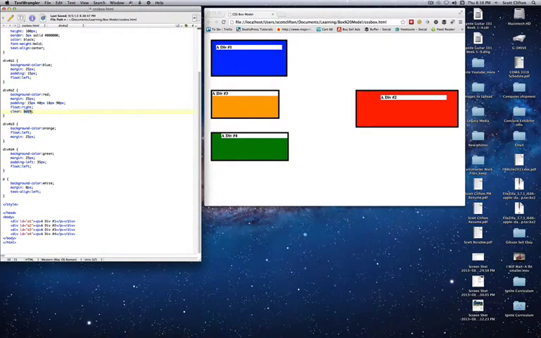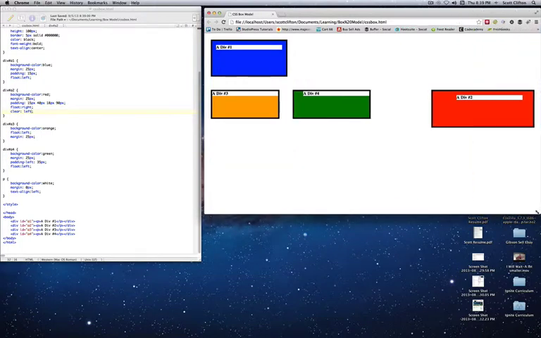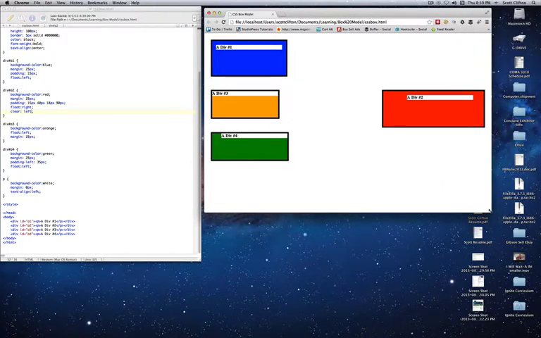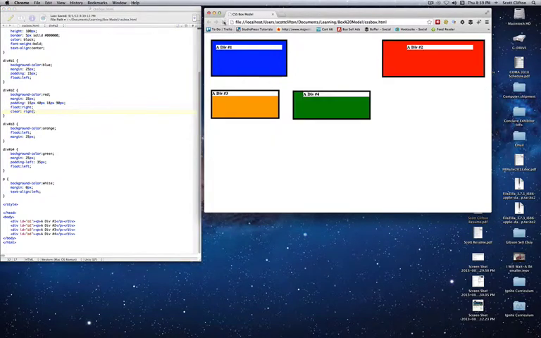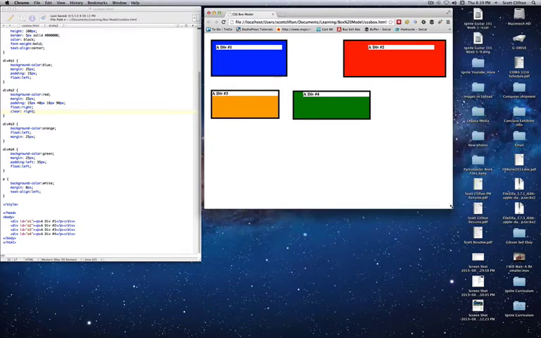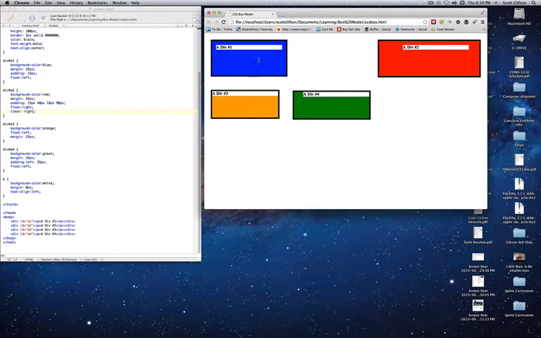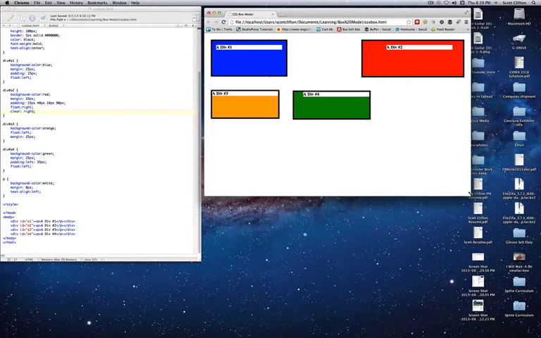So if I just said I want to clear the left side only, you can see that I'm only clearing elements on the left side. If I clear the right side, it should butt back up to the blue one because there's no elements there since I'm floating it right. So it's clearing everything over here, but it doesn't have to clear anything on this side because I've specified that. So it's just going to look the same as before.